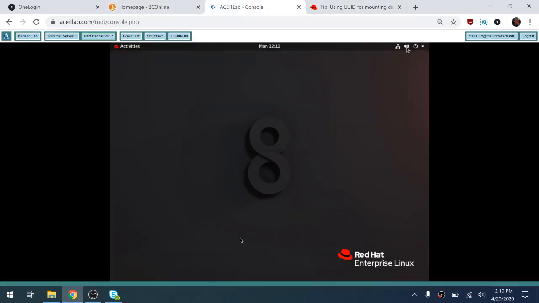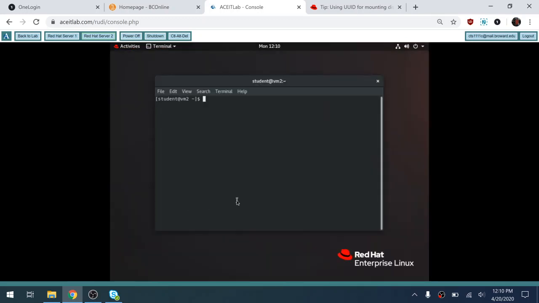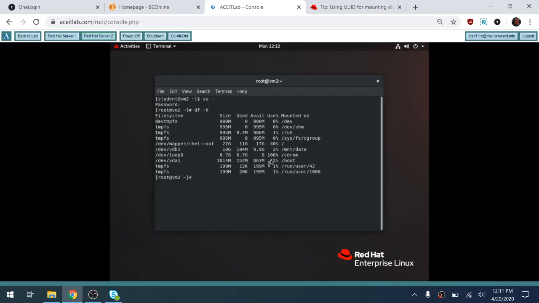So let's go back, open up a shell, and let's see if that got mounted. I'm going to sign in as root. Run the df -h command. I can see it's mounted right there.